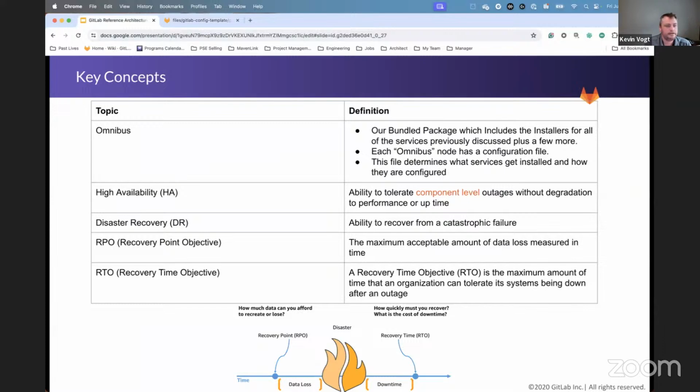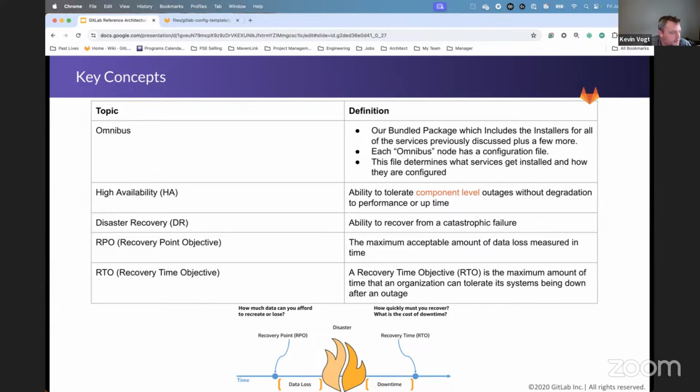High availability is your infrastructure being designed in a way that can tolerate outages without degradation or performance hits. With GitLab, we can deploy within-region high availability, but we cannot do high availability outside the region without a loss of uptime. We'll get into that when we talk about GEO, what GEO does and its limitations.